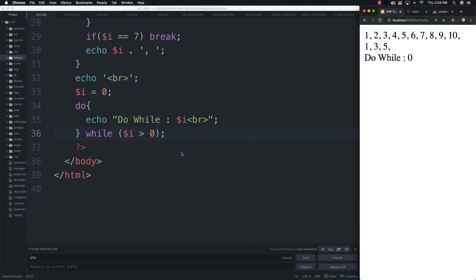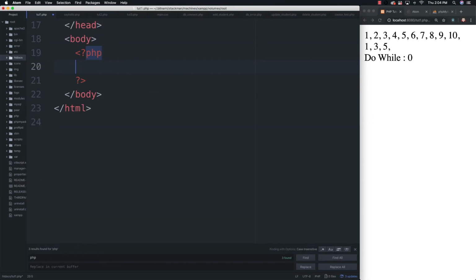And you also saw how to cycle through multi-dimensional arrays, so I don't really see any point in going more into looping at this point. Of course, it'll come up as the tutorial continues, but instead I want to talk about functions. Now, functions are going to allow you to reuse your code, and a function name must begin with a letter, but it's also going to be able to contain numbers and underscores just like variables.